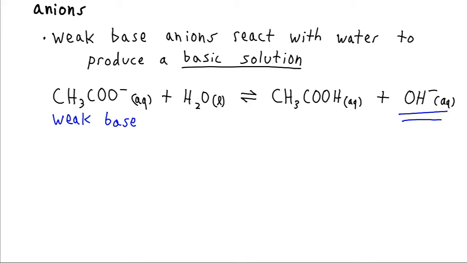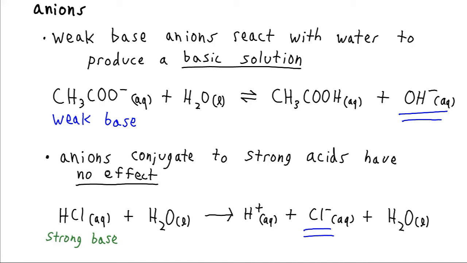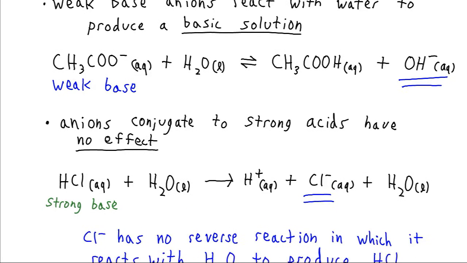Just like with the cations, if we have an anion that's conjugate of a strong acid, that's going to have no impact. Same reasoning as before, a strong acid completely dissociates. So for example, this HCl dissolves completely to make H-plus and Cl-minus, these ions. And these ions do not have a reverse reaction. There's no reaction where the Cl-minus will react to produce more HCl because then we would have an equilibrium. For that reason, we can make the insight that this Cl-minus does not react with water. And so when we see it in a salt, we know it's not going to do anything when it's released into the solution.